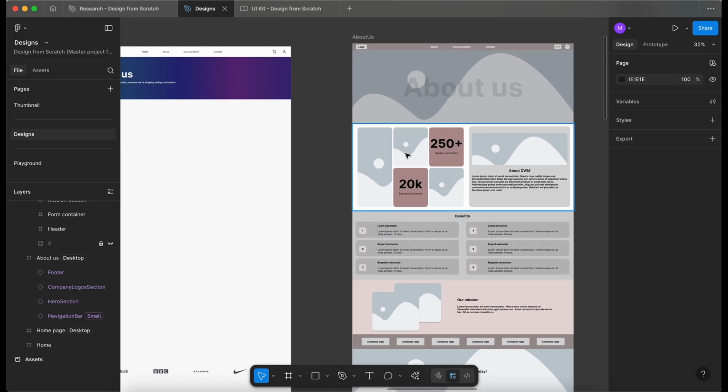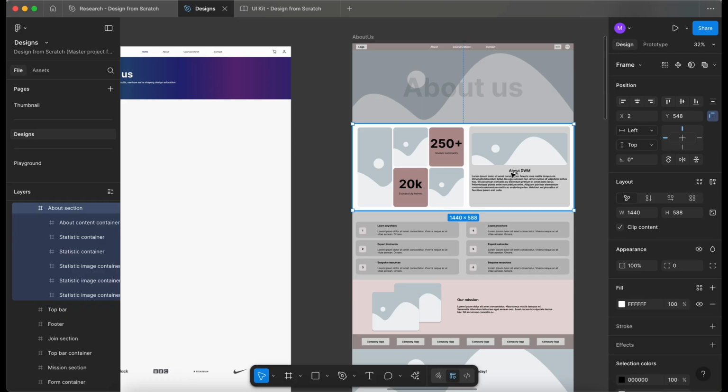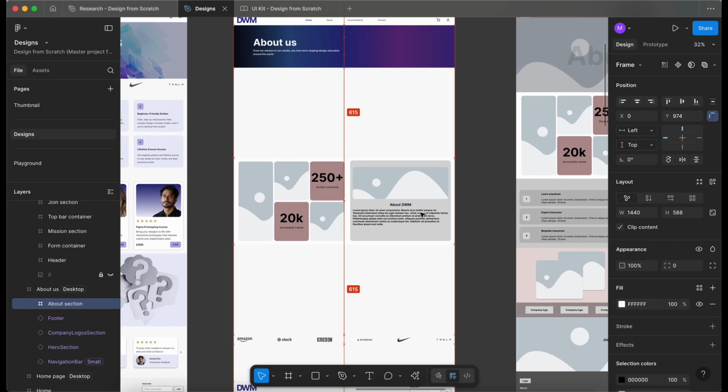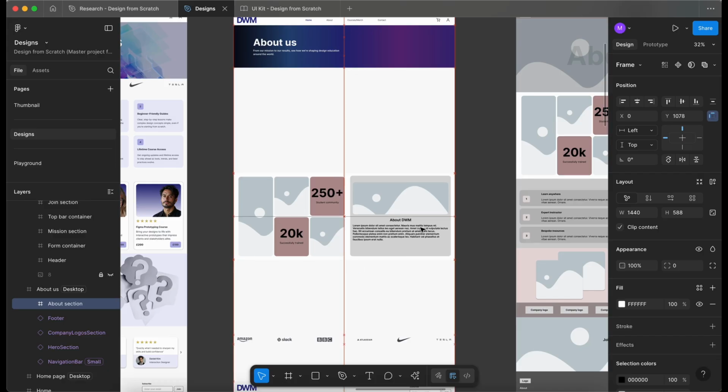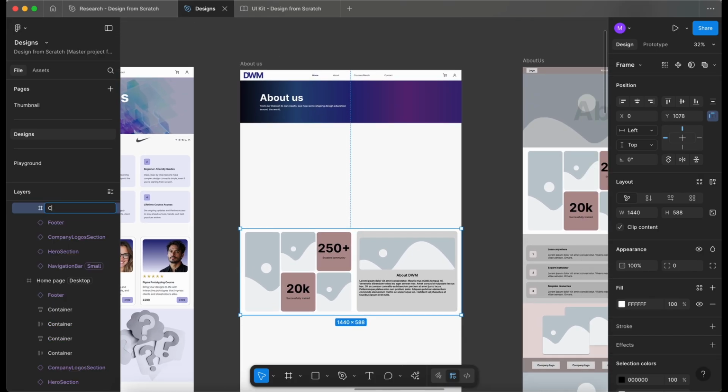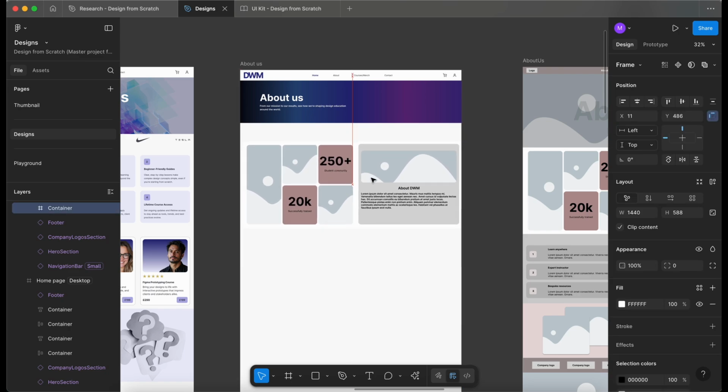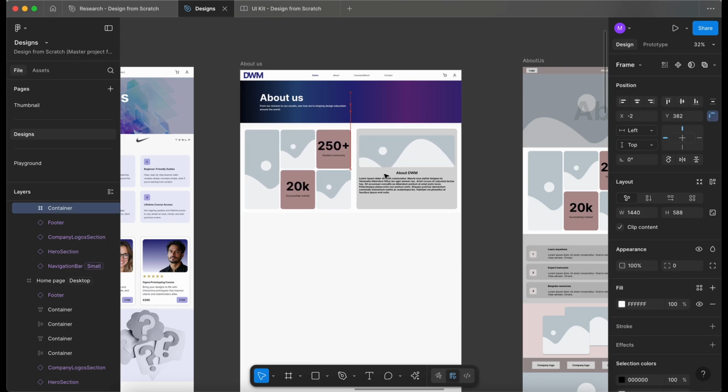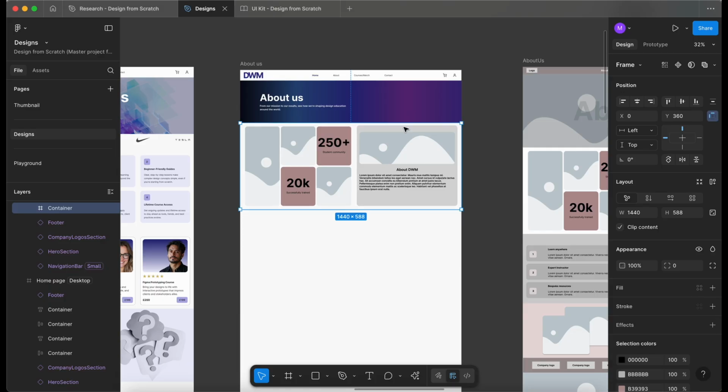So we have some imagery, we've got some stats, there's another section over here with some extra text beneath it. I'm not entirely sure that I want to add more text in this section now, but let me just drag this across. Let's pop it in there for the moment. Okay, let's start by renaming this container. And let's just drag this up a little bit more. Let's remove the fill of white.